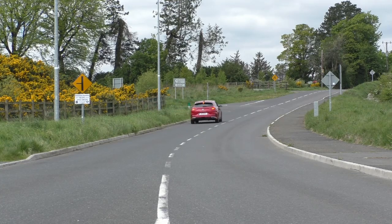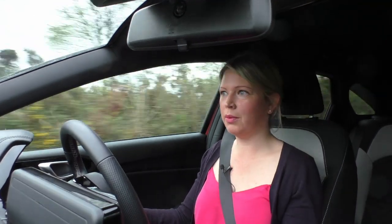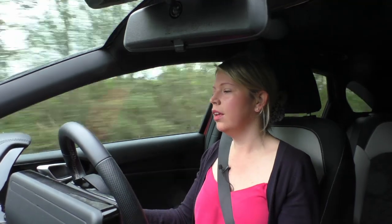The engine, however, is very refined on the move. It's got loads of power, so it's a nice match for the car, and it works well with the 6-speed manual gearbox. There's plenty of power, it's flexible. My fuel consumption over a week of driving is about 6.9 litres per 100 kilometres, and motor tax is about €280 per year. There's no diesel option, so running costs are going to be a little bit higher.